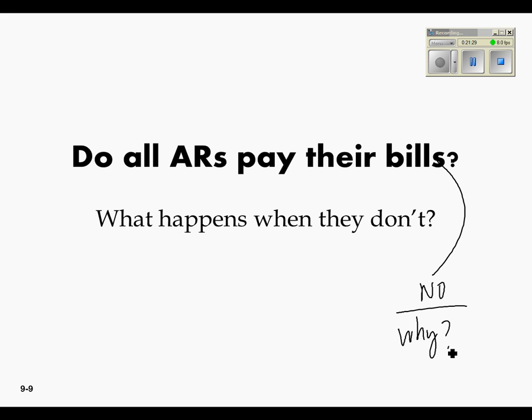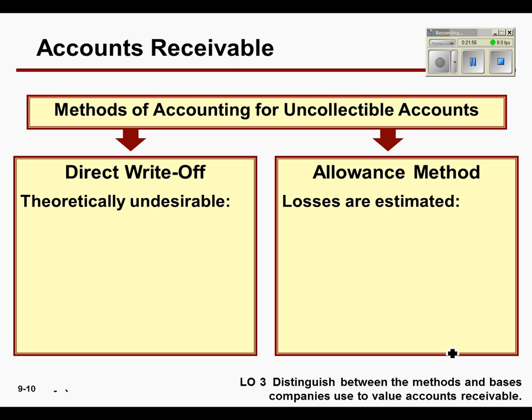Your credit goes bad. Mitchell? Like when we loan money to our employees. But that's an internal thing. Yes, good. Okay, so let's answer this question. Go to the next page in your notes. When people don't pay their bill, they're deemed uncollectible. And you guys are telling me this happens.